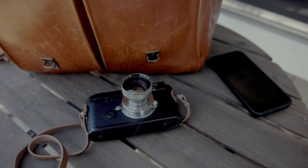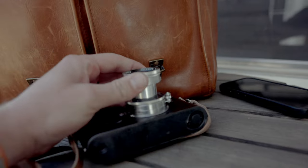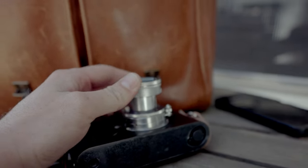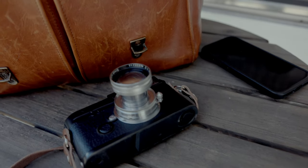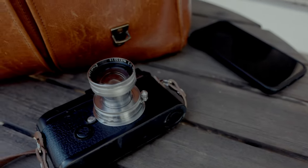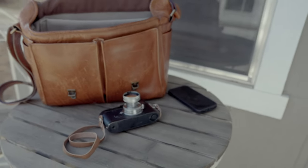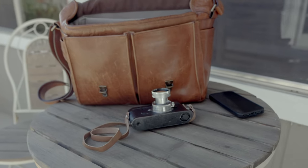One of the crazy things about this lens is that it is a pop-out lens, so you can screw it down into the camera, but you don't want to do that on an M — especially a digital M. When you push that lens down, it can actually hit your sensor, and that would be an awful thing. And in a film camera, there's some felt in the back and you don't want to hit that either. So we pop it out, leave it out, and never carry it in its bag in this configuration. Always take this lens off.